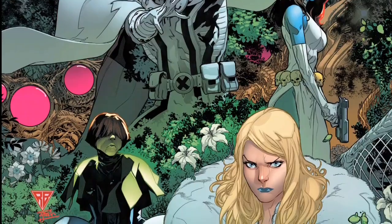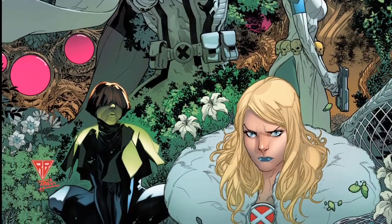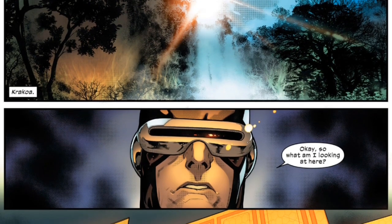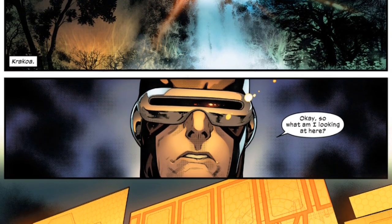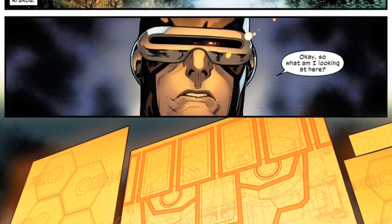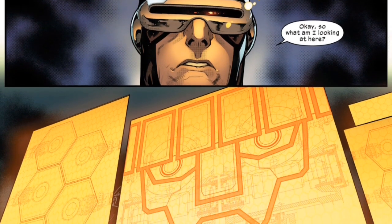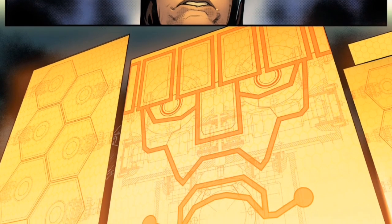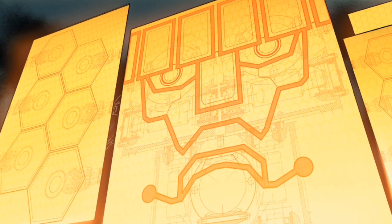That's House of X, Power of X, with Power of X number 2. So our story starts off in year 10, on Krakoa, and Cyclops is being briefed by Professor Xavier and Magneto about Orchis, about how they have a mother mold that's really close to the sun that will be mass producing Sentinels, and how Orchis breaks down.